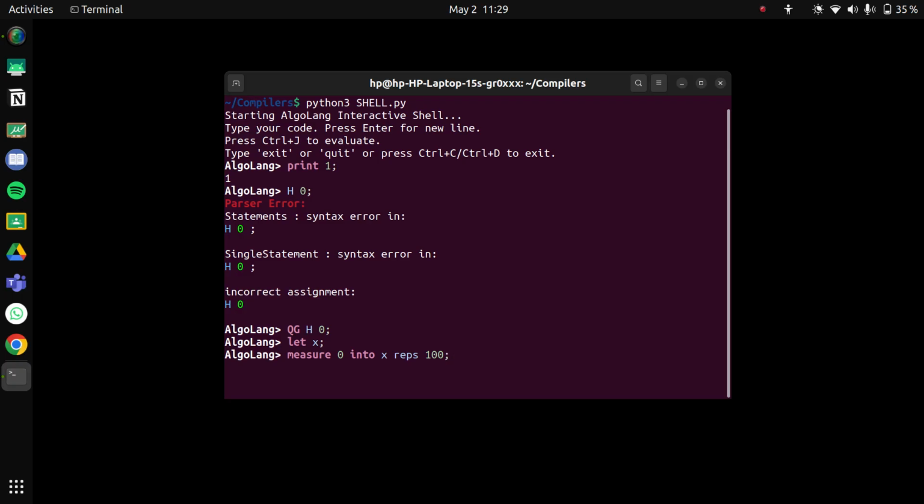So this will internally talk with Qiskit. Qiskit is a Python library where you push HTTP requests to the Qiskit server, things get executed there, and then you get the result back.